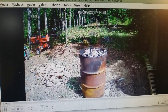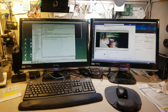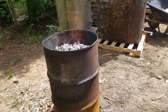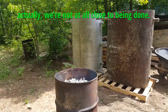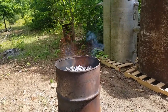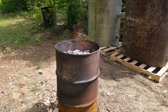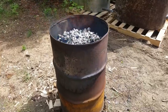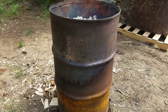So now I'm at my desk, monitoring the fire from my computer. So we might be getting close to being done. We're getting to where there's a lot of really translucent yellow flame. But there's still wisps of smoke, which tells me that there's still some char or some resin that's left in the wood. And also I would have expected the embers to have sunk down farther than that. I'd expect them to be closer to one of the rings.